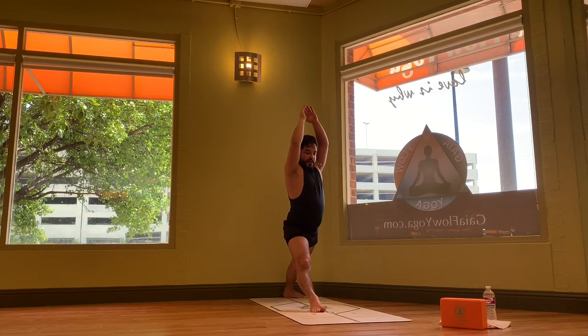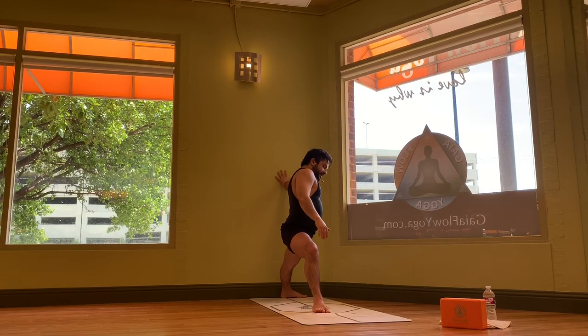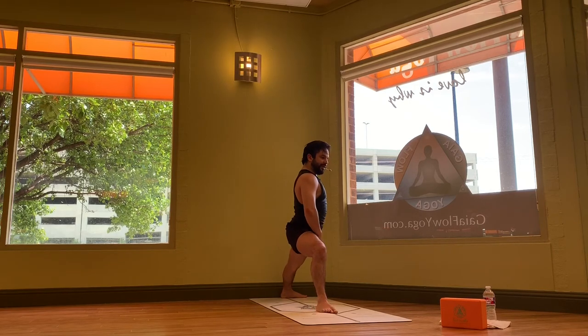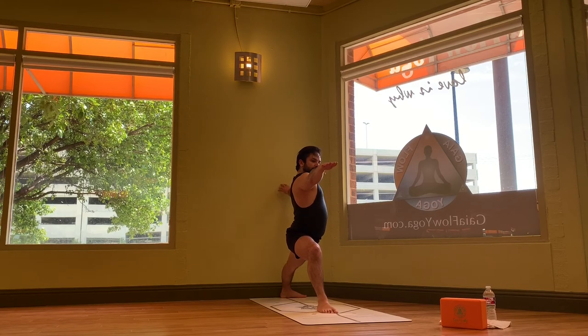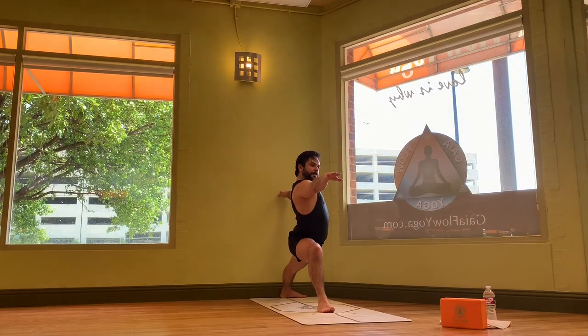Inhale, bring it up. And on the exhale, warrior 2, check out your form. Push the wall away. Bend the knee, heels in the same line. Open your thighs to the opposite directions and sink down as low as you can. Vajrasana to warrior 2. Stay here for 5, four, three, two, and one.